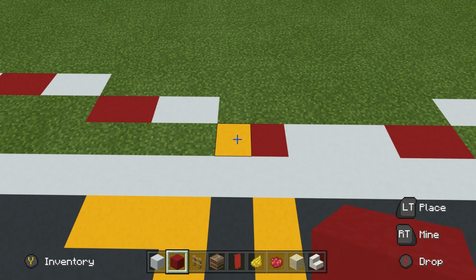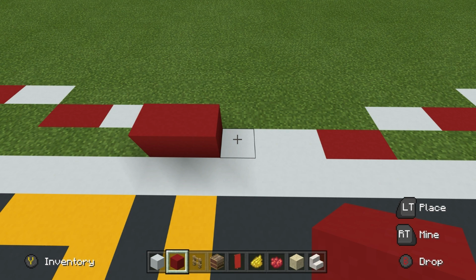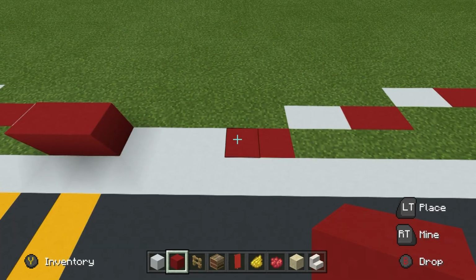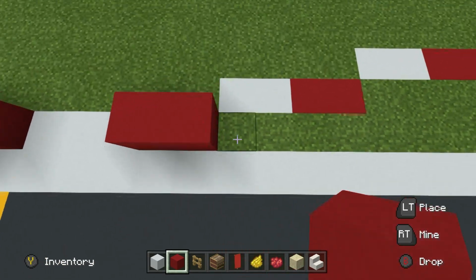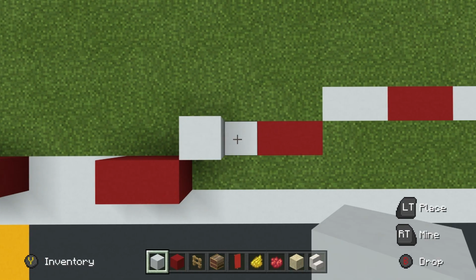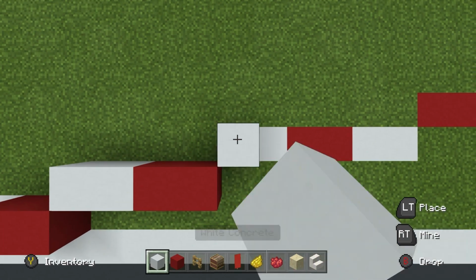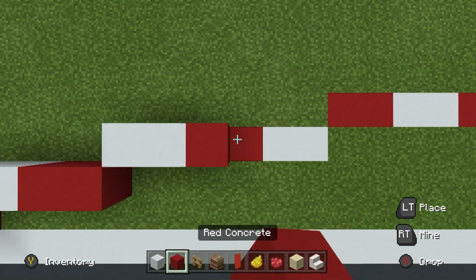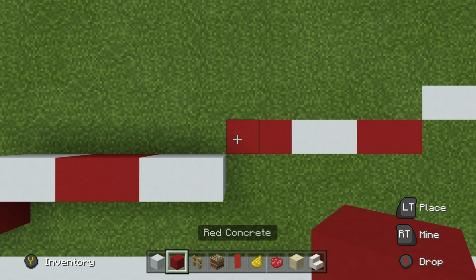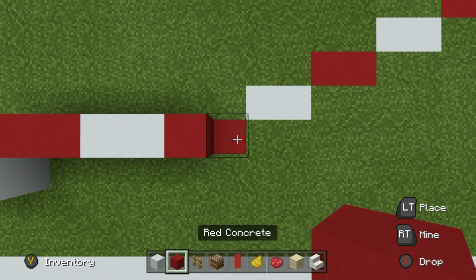So begin by placing a red concrete and then one to the right. Then we're actually going to leave a gap of 3: 1, 2, 3. Then place 2 red concrete, and then backwards and diagonally place 2 white concrete going right, and then 2 red. Backwards and diagonally place 2 white concrete going right, 2 red, 2 white, and then again backwards and diagonally place 2 red concrete to the right, 2 white, 2 red.